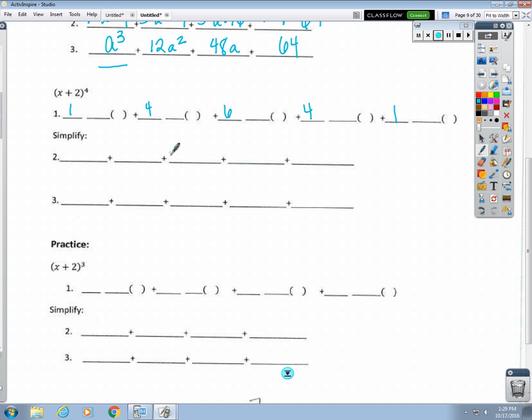Okay, now I'm going to bring down an X on each term and a 2, but since it's a number, I put it in parentheses. Okay, since X was first, it starts out being raised to the fourth power, and then it descends from there. And then 2 does the opposite. It starts out to the 0 power, and it ascends. So that each term, the exponents add up to 4. Okay, now from there you just start simplifying.